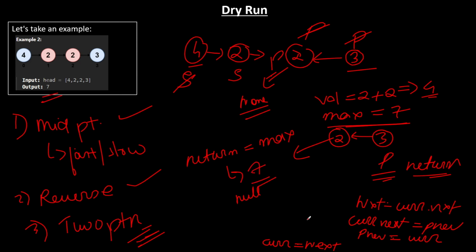I know it includes three complete topics: finding the midpoint using fast and slow pointers, then using the concept of reverse, then using the concept of 2 pointers, right? So if you have any doubts or confusion about the solution we arrived at and how we arrived at it, I would suggest going back and understanding the intuition, how slow fast pointer works, the concept, the approach, and the code. After that, do a dry run by yourself with 2 or 3 examples, and I'm pretty sure you will understand both the solution and the thought process behind it. Now let's move to the next slide.